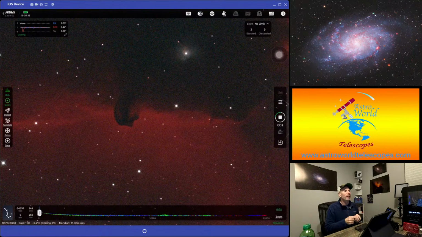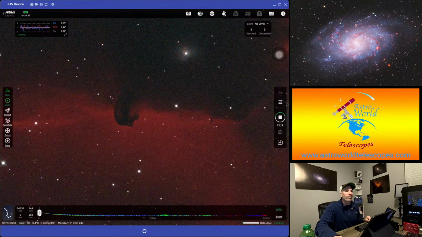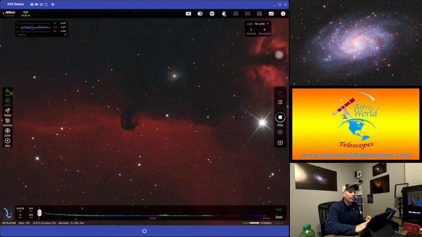So I put it up there, and the image just barely had this much in it. I tried to take a picture, but it was so unsteady, and I was still trying to get the guiding going, and the focus was not right, because I didn't have a Bahtinov mask, so I had to adjust it and use my eyeballs, and they're not as good as they should be. But anyway, it really brought out this little nebula area that's down in here. I can't wait to see that more in the future.